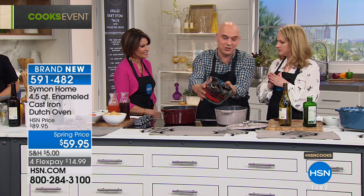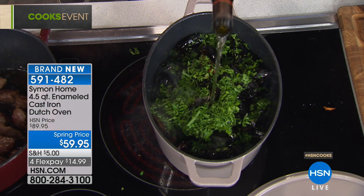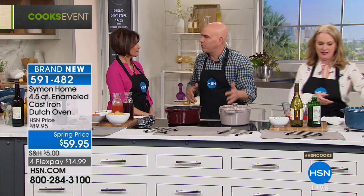Not only do they perform, where you can make mussels like this with chorizo and garlic, and Liz, you just load that up with white wine and some flat leaf parsley. And we're just going to let those keep going. Go big with the wine. That's what we call the generous pour. You just put the lid on this, and in about 5 minutes they're going to be ready, and you can bring them out to the table and serve them.